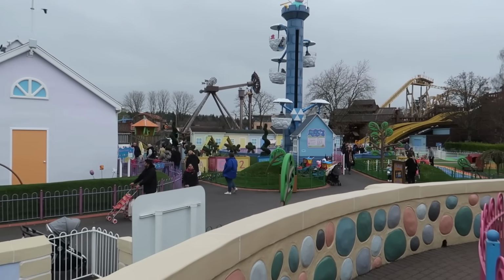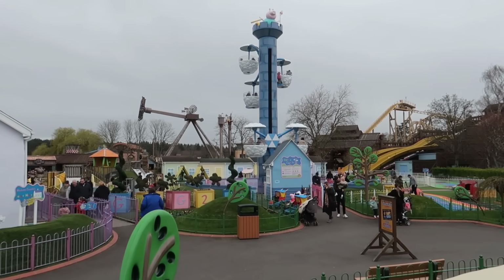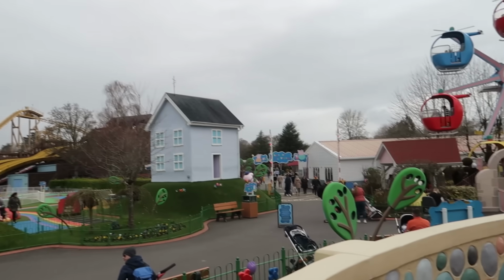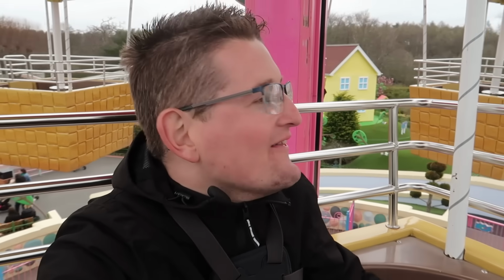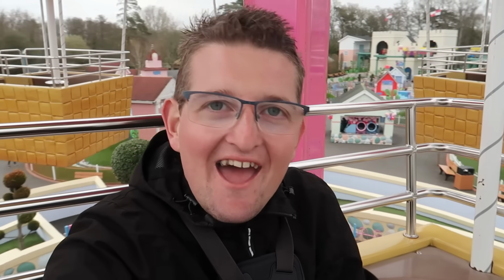We're going on Peppa Pig's balloon ride now, and I tell you what, it still seems strange looking over there and seeing Peppa Pig World and of course the Cyclinator, such a big thrilling flat ride at the back. It's a nice area this is. We'll get a nice aerial view now from up here on the balloons. Here we are then, flying up high in the sky over Paultons Park and of course Peppa Pig World as well, where you can see all the different rides around in the area just here. You even spin it round a little bit as well.